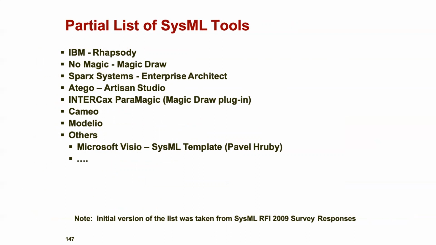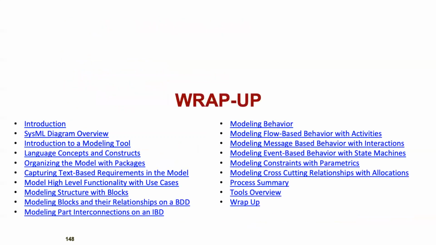Here's just a list of some of the tools that are out there. It's not complete. I need to be updating this explicitly by putting Visual Paradigm here. Modelio is an open source tool that unfortunately has not been updated for over a year, so it is stale. But there are a variety of other things: Enterprise Architect, No Magic, IBM has a variety of products as well, Cameo. And so those are just a few things that you can be thinking of.